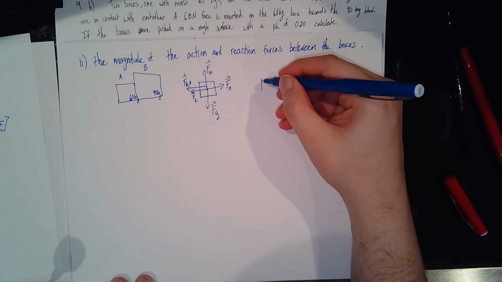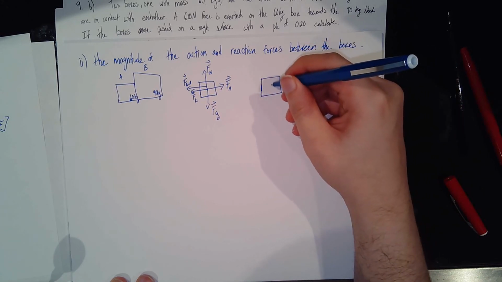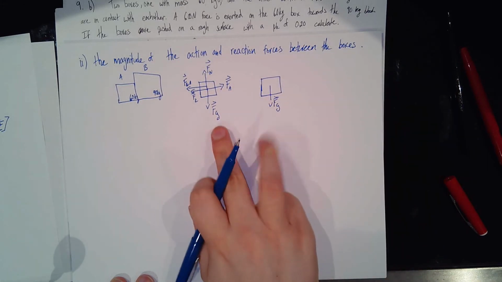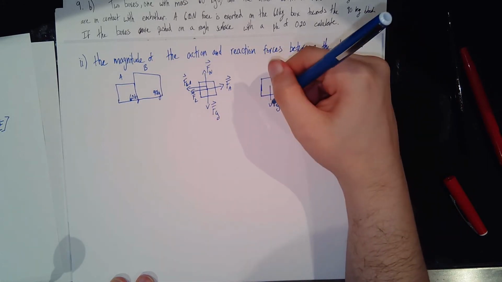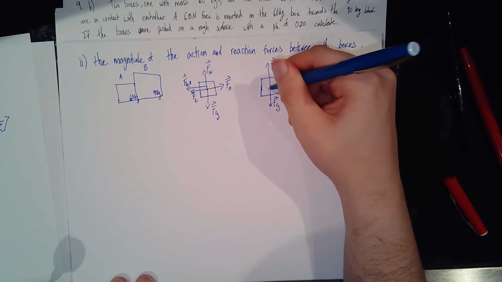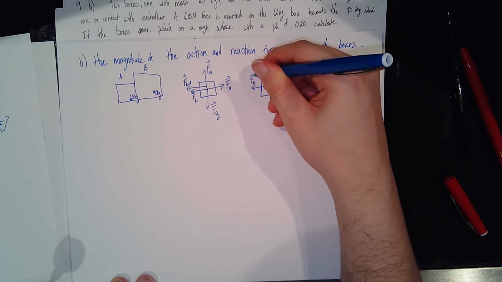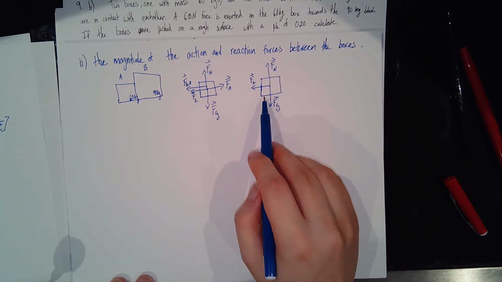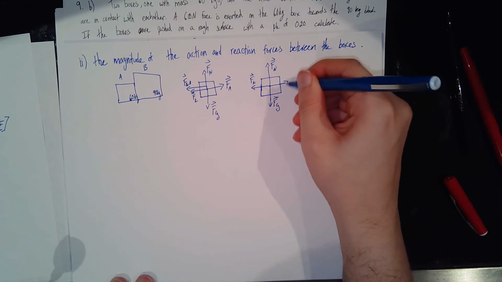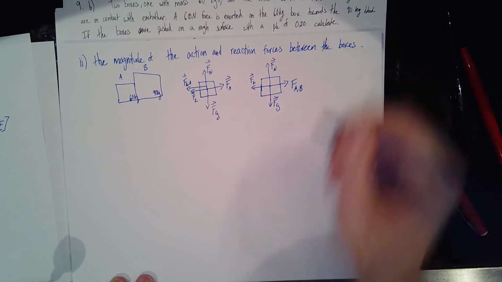Now let's draw our second free body diagram, this time for block B. We have our force of gravity. It's a different mass than this block, so these forces are not exactly the same. We have our normal force. We have a force of kinetic friction, which is opposing the velocity, which is to the right. And then we have the force that A puts on B.